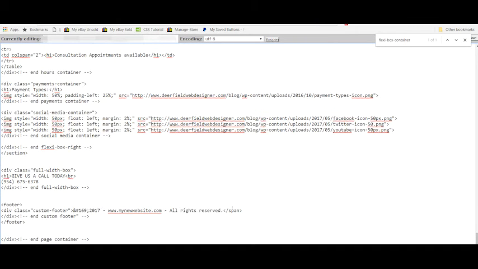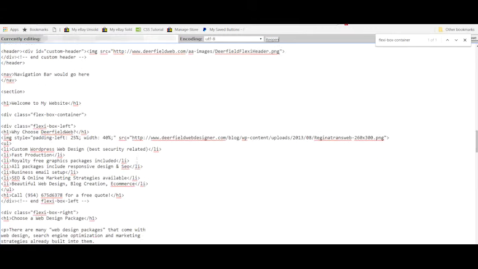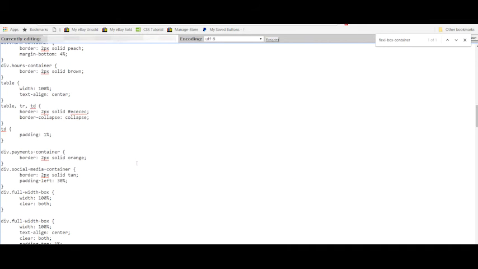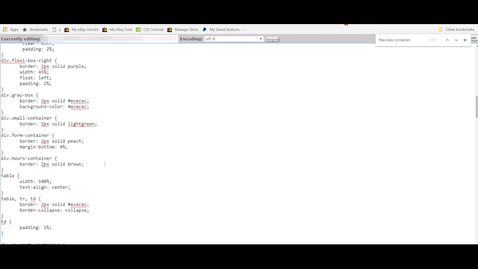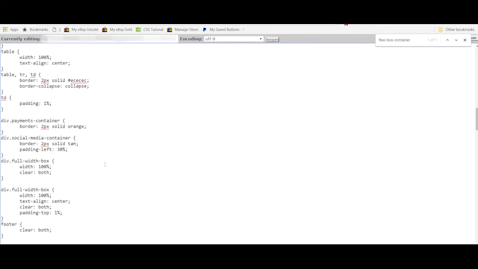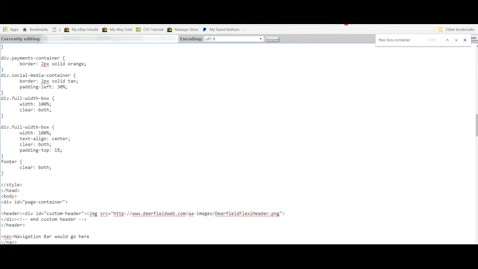So what I did is I'm going to put the text align center in the custom footer up here in the CSS section. So let's see, custom footer. Okay, so let's see. So I'll have to do another one.